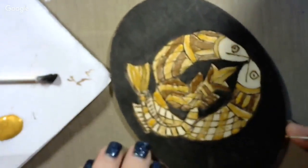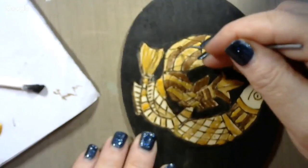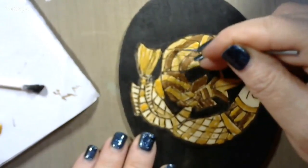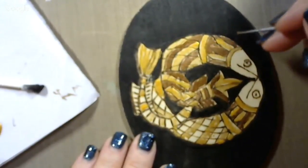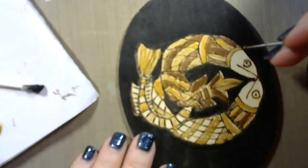Okay, that's looking pretty doggone good, I think. So far, so good. And I see some places it's going to need just a little touching up where the wood's soaking it up. But as far as the color goes, I think it's looking pretty doggone good.